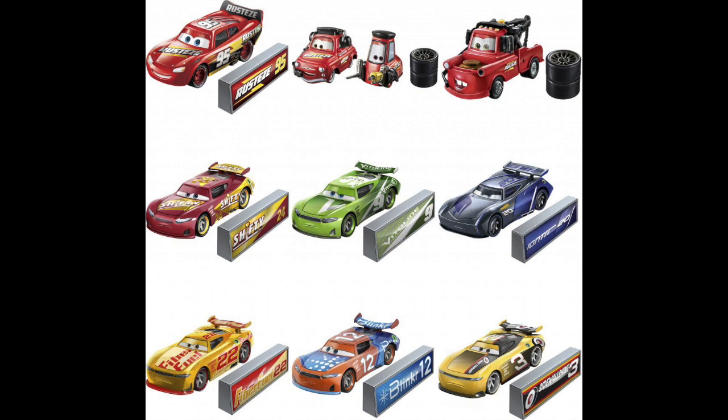Hello, everybody, and welcome back to yet another episode of My Thoughts, where today, the news just keeps on coming for these NASCAR cars, and the news today is absolutely incredible. I thought these were fake when I first saw them. I first saw these on the Disney Cars TapTalk community. I believe Beetlesar was the first person to post about them, and he found them on the website Brickseek.